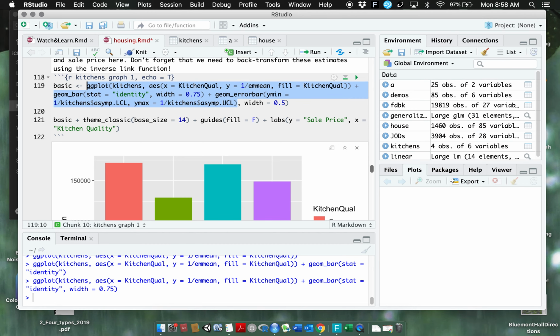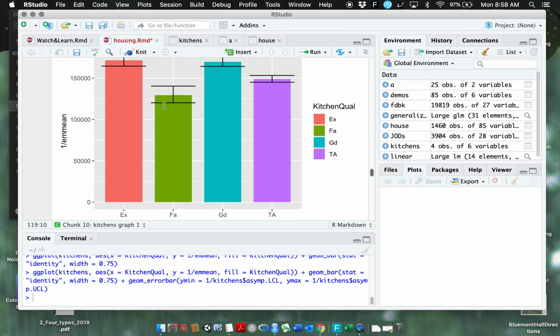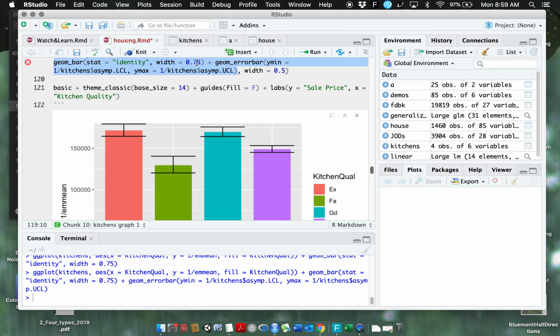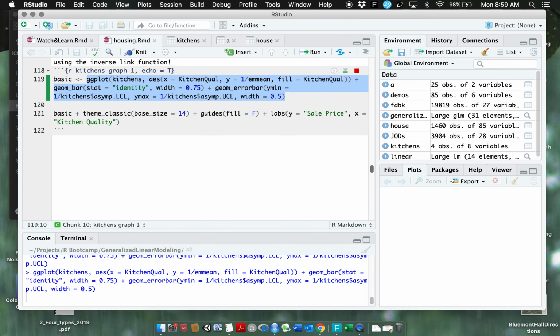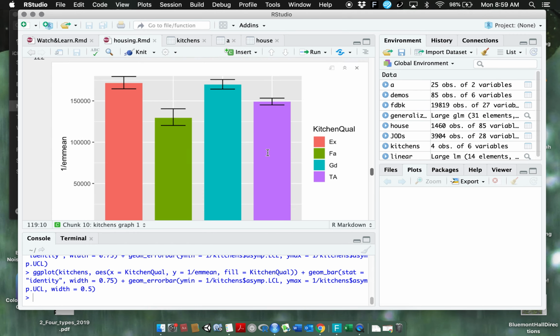Now if I were to run this, I'll end up with something that looks like this. And here the width of these geom error bars is equivalent to the width of what each of these bars would have been had I not changed the width of the bars in my function. But again, I like to be particular and I like things to be aesthetically beautiful, so I'm actually going to modify the width here so that it's not exactly the size of the bar, but actually slightly lower than it. Now if I run that command again, well, now I have beautiful error bars on my graph.